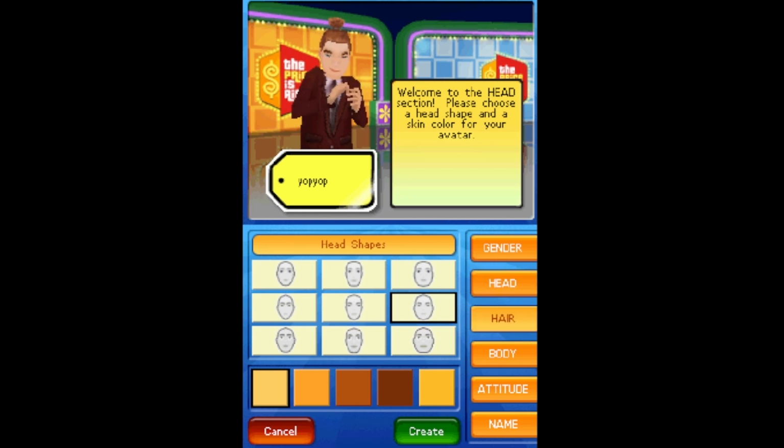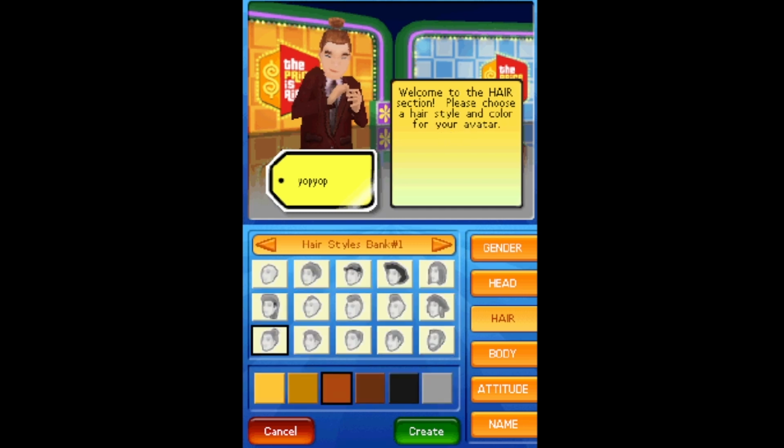All right, so let's see what hair you can do here. So I think I'll pick a hat. Yeah, hats are kind of cool. Oh, that doesn't change the hair. Look at that, you can have all, hey, I like this guy. Yeah, that's kind of cool. All right, yeah, that looks kind of cool.